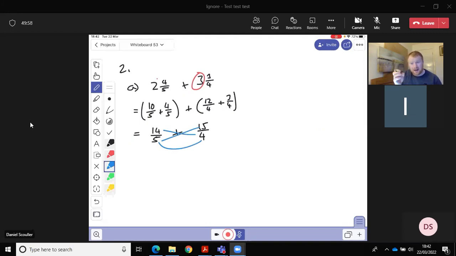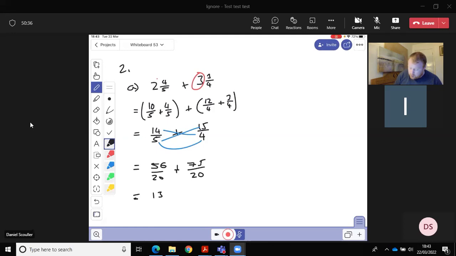What you need to do when you're adding and subtracting fractions is make the denominator the same. So, making the denominator the same: 56 over 20 plus 75 over 20. You can see this gets quite messy, so the way Lauren has done it, I'm hoping, is better in this respect. That's quite a tough one.